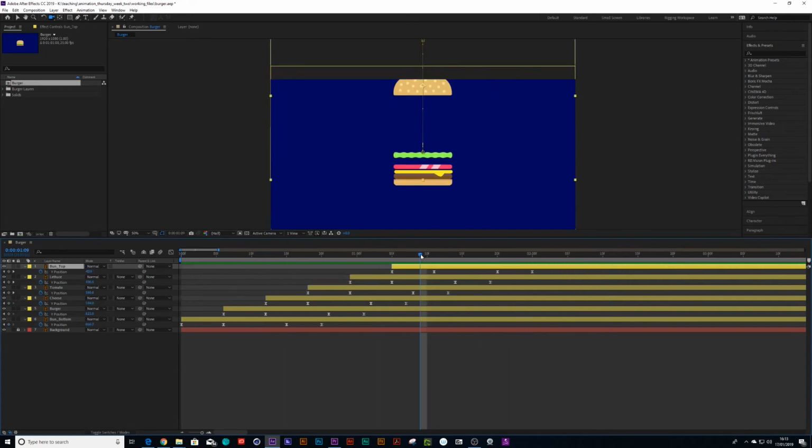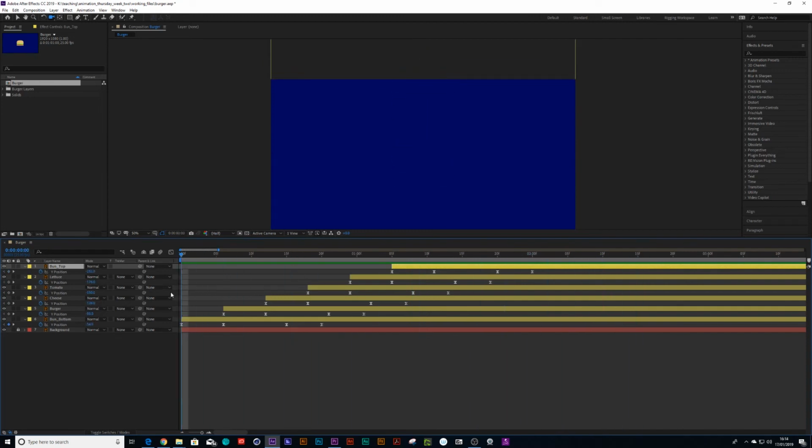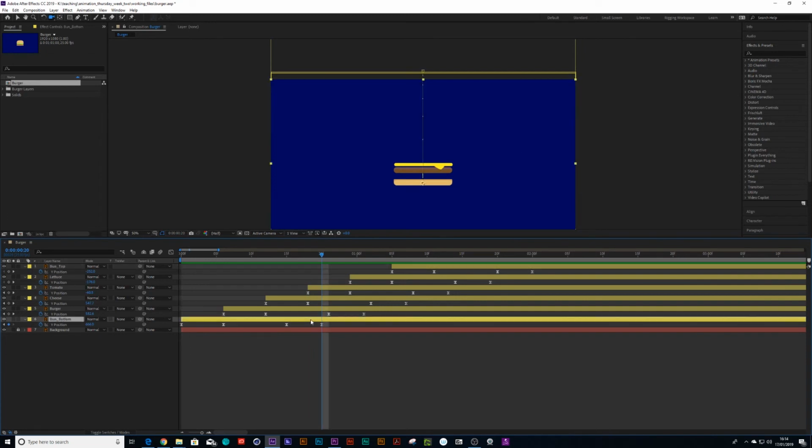Now we can take this one step further and maybe add a little bit of squash and stretch to our burger to add a little bit more interest. Now I'm just going to do this on the buns themselves. So if we got our bun landing over here, we can go up here and there's something called a puppet pin tool.